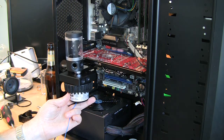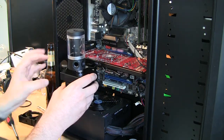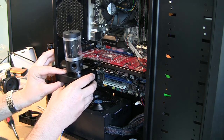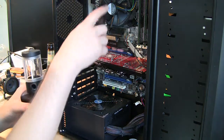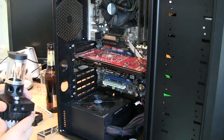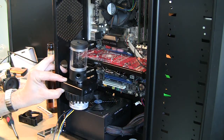This finally fixes my spacing problem in the case and looks good too, which is important to me. So I'll start assembling. The next step is to make a decision on which CPU cooler to use and actually start doing something with the motherboard. This problem was finally fixed after a week of work.